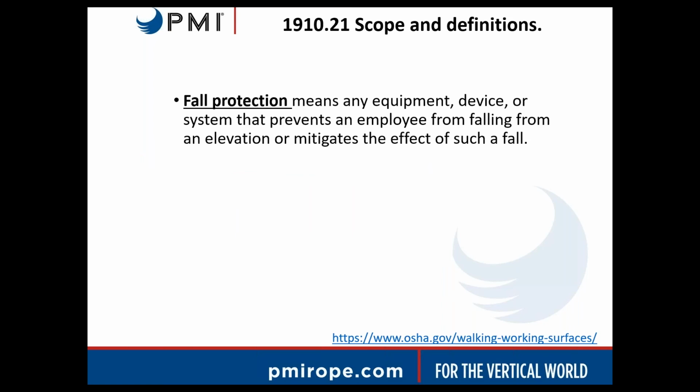definitions. So when OSHA wrote their new rule, they put some definition to the terms fall protection and personal fall protection systems. Understanding the definitions is essential to understanding the context of how OSHA expects you to comply. Here's the key. It doesn't really matter if you agree with OSHA's definitions. I've talked to a lot of people since the 2016 release that don't like the definitions, or they think that OSHA should have written the definitions differently or used different terms or whatever. But here's the deal. We're all entitled to our own opinions, but we're also required to comply with regulation as it exists, whether we like it or whether we agree with it or not. So we need to understand the definitions as they exist.